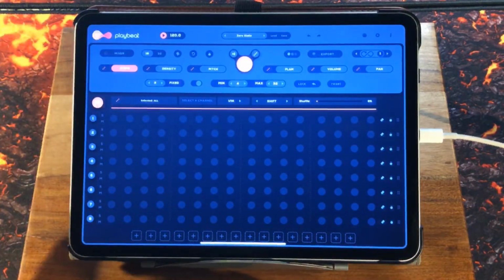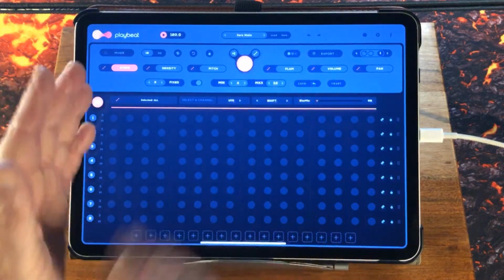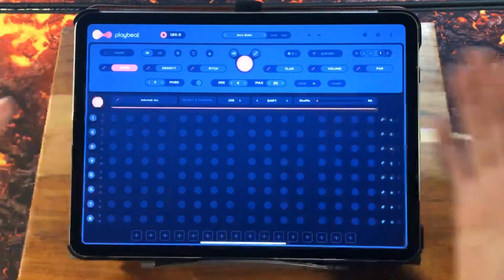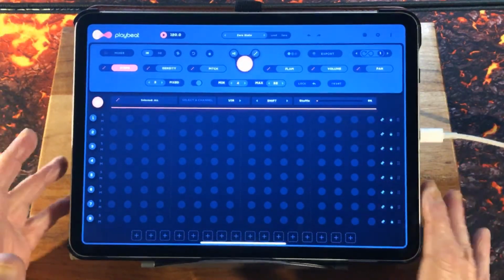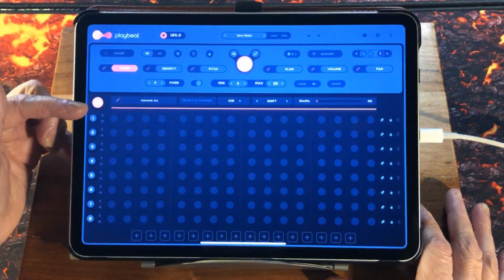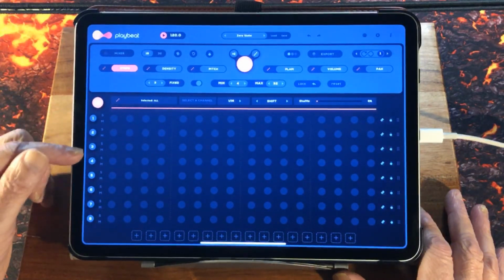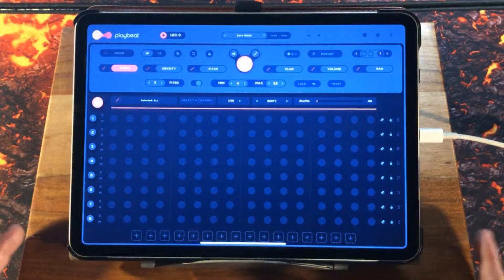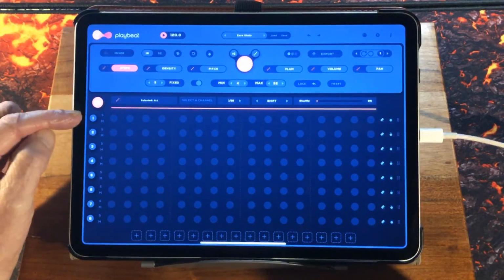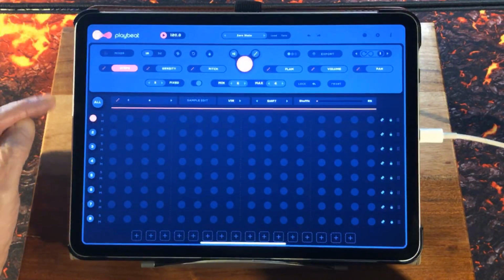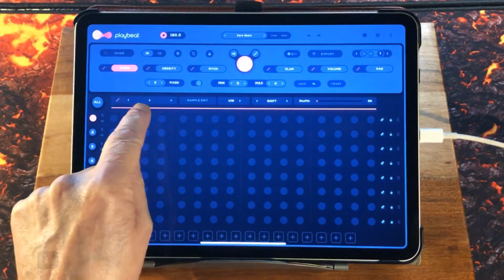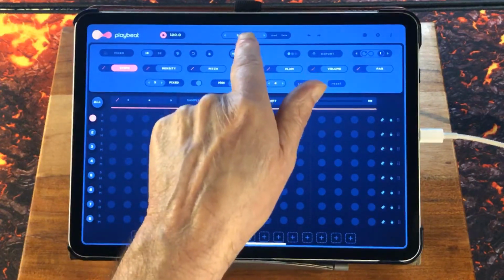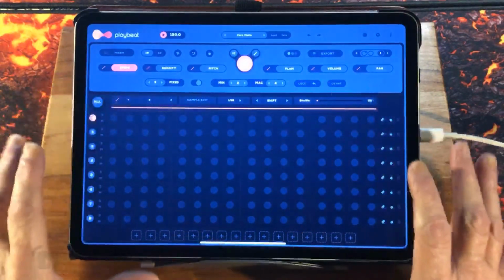We're going to stick with 16, okay? And we're going to go from left to right across the actual interface so you can see what's going on. First thing we want to do is you'll see it says all here. We have 8 channels now, 8 sample slots if you like, 8 tracks. You can call them whatever you like. I'm going to select track 1. And when I select track 1, here I can import a new sample. I can also do this from here as well, but I'll show you on this main screen first.